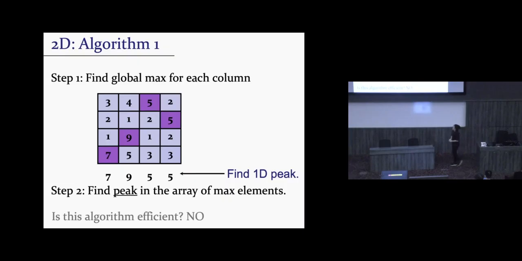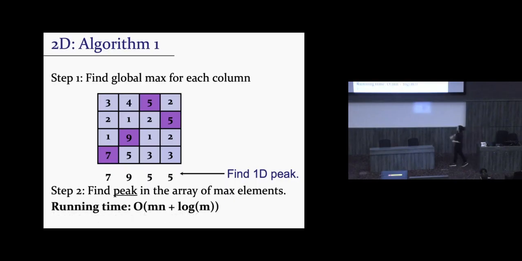Now here's the thing, right? This has actually happened to me before. During my PhD, when I tried to design algorithms, they'd be like 2 steps. 1 step is insanely efficient, and I'll pat myself on the back and be like, wow, I'm such an algorithms designer, right? And then I'll find out that the first step itself is really expensive. So let's think about it a little bit. Step 2 is great, right?